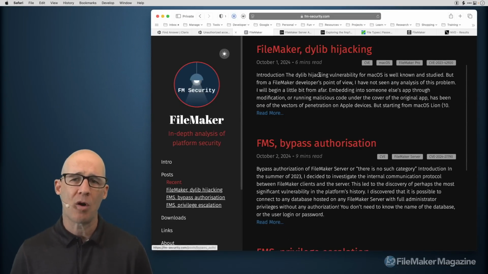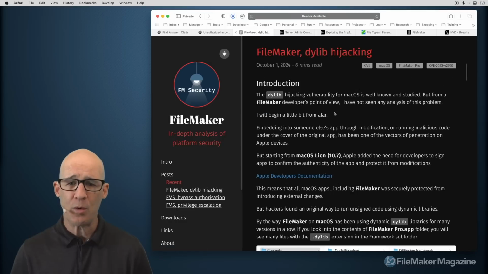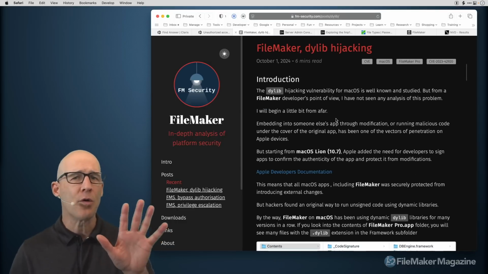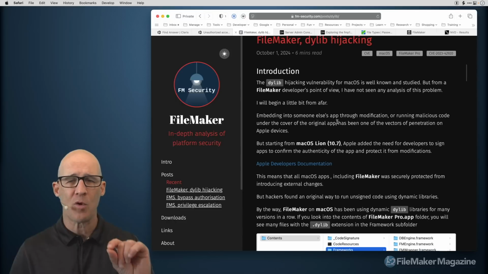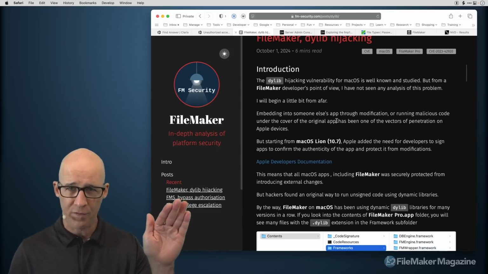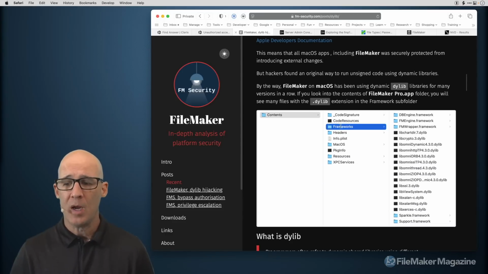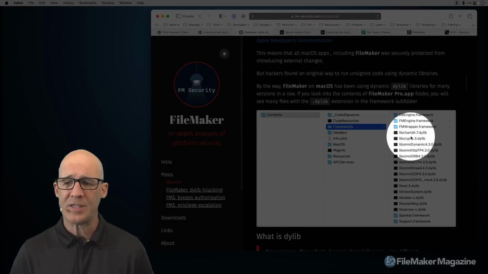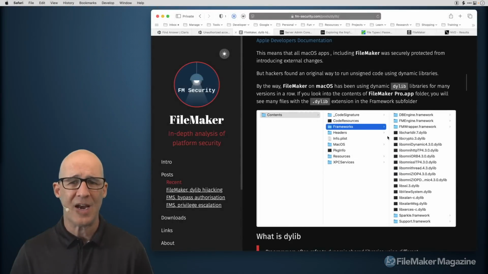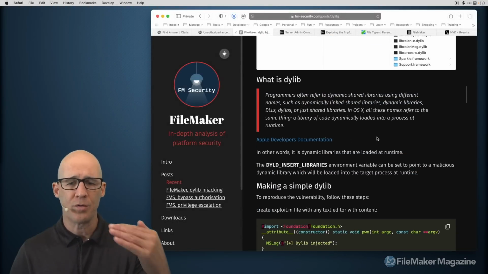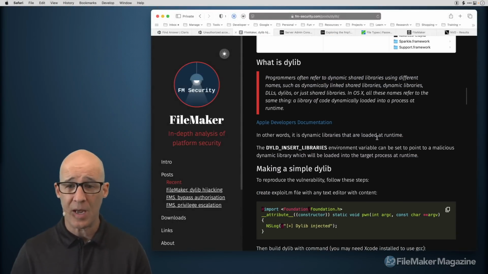So in this one article about dylib, I'm going to let you go through the article if you want the details. I'm going to give you just an overview so that we can get to the other more serious issue in FileMaker. We can see that here again, Alexei's made mention of the dynamic libraries. As you go through this, he explains the dynamic library.